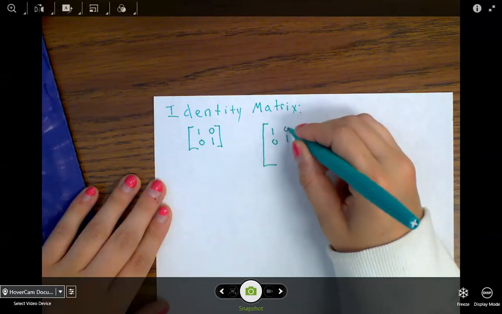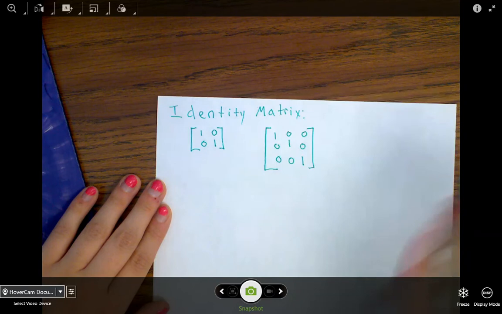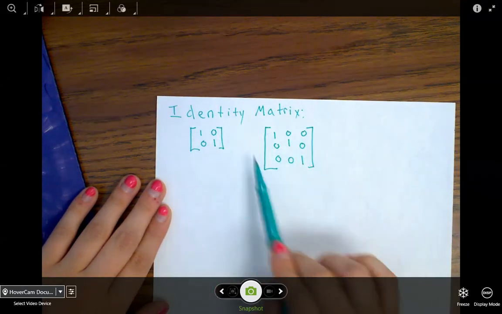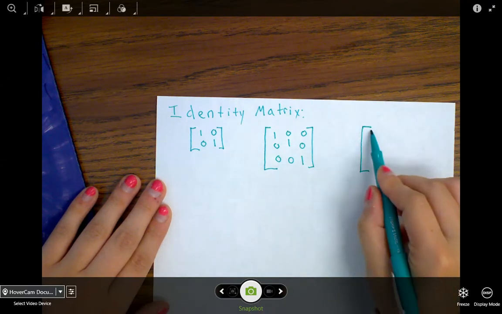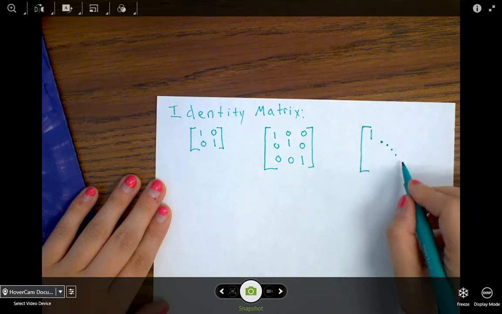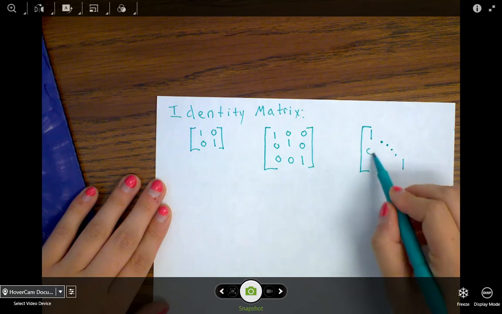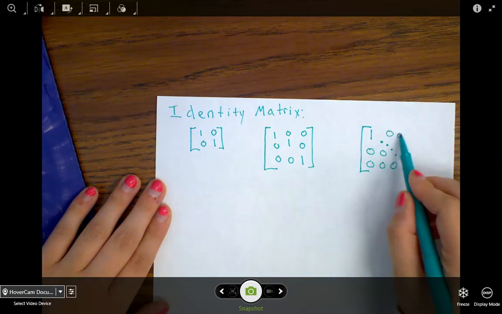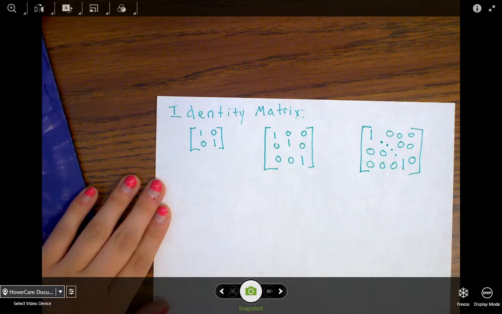So I have to have the same number of rows that I have columns. So this would be an example of an identity matrix for a 2x2, an identity matrix for a 3x3, and that's going to go on forever. Continuing, that's what my little dots mean, the same pattern: I'm going to have 1s along my diagonal, and then 0s everywhere else, however many 0s we have to have, and so forth. Okay?